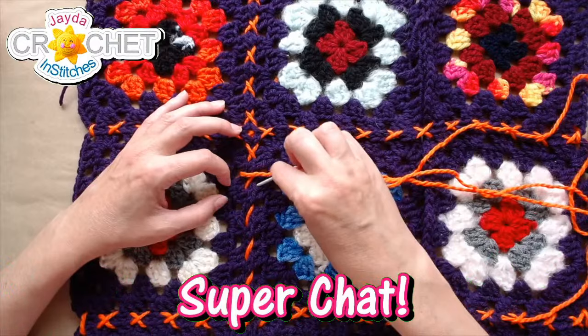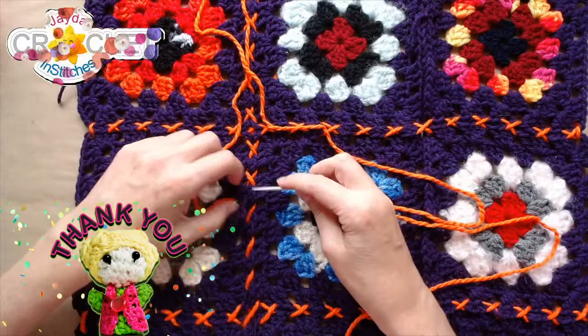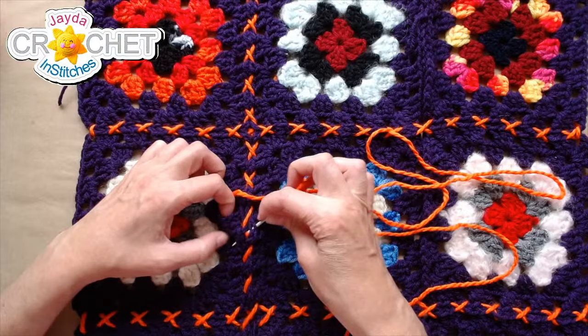Robin! Robin with a super chat. You guys are such a bright spot in my days. Thank you, Robin. You guys are fantastic. Mr. InStitches and I giggled all weekend long about the whole booby cardigan thing. The booby Cardi, and I'm going to be making Jayda little... Jayda is in full production of the booby Cardi now. I'm absolutely going to add little ghost and bee appliques to this. I just think that's a must.